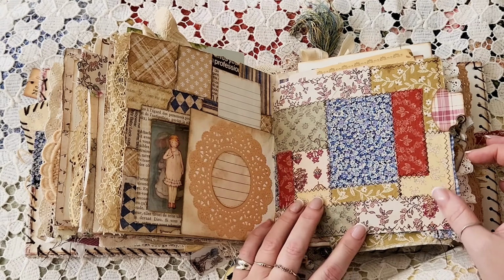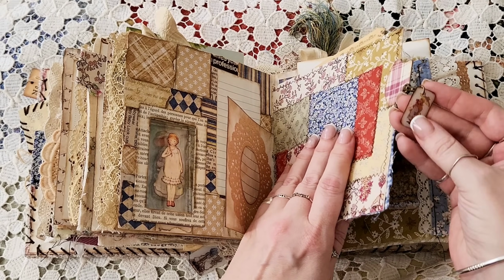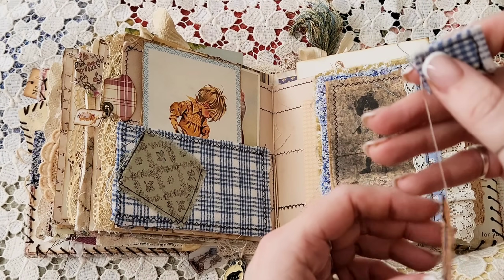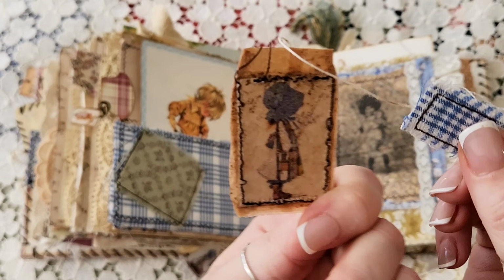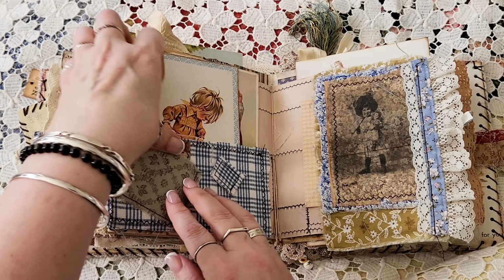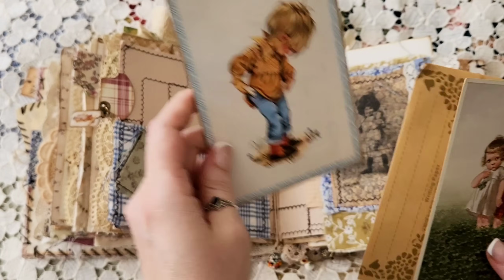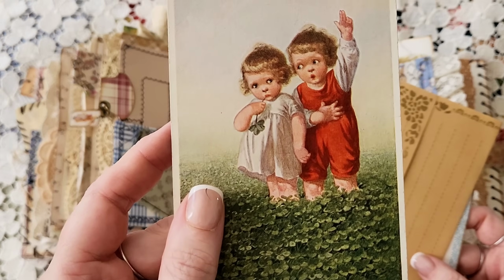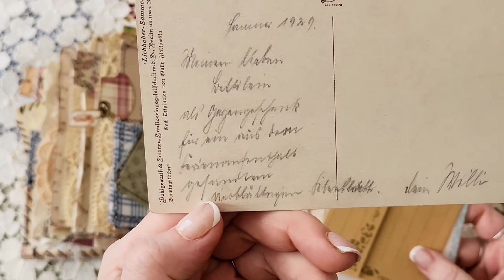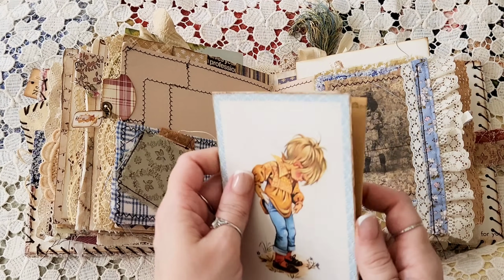That's the masterboard. I didn't want to do anything to that because that whole patchwork theme is just part of the journal. Have a little tea bag, just a cute little addition to go in there, and another, that's from that nursery rhyme book again, just to write on the back of. Another little postcard, got the date on that one, 1929, vintage, not an antique yet, but not far off, and some writing paper.